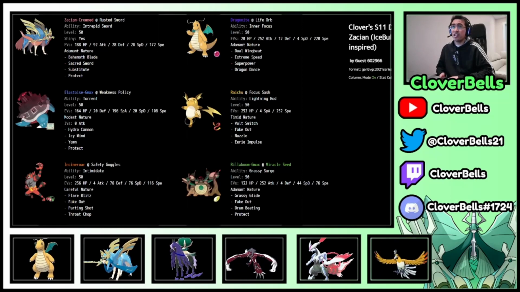You do have the speed control tech of Drum Beating if you need it, but again, with 115 speed, you are faster than those base 100 speed creepers, those 112s, those 113s. So yeah, you're just a faster Rillaboom with Fake Out, and of course, your HP is optimized for Grassy Terrain recovery, and you're just Adamant 252 overall, just to be the hardest hitting kind of Rillaboom.